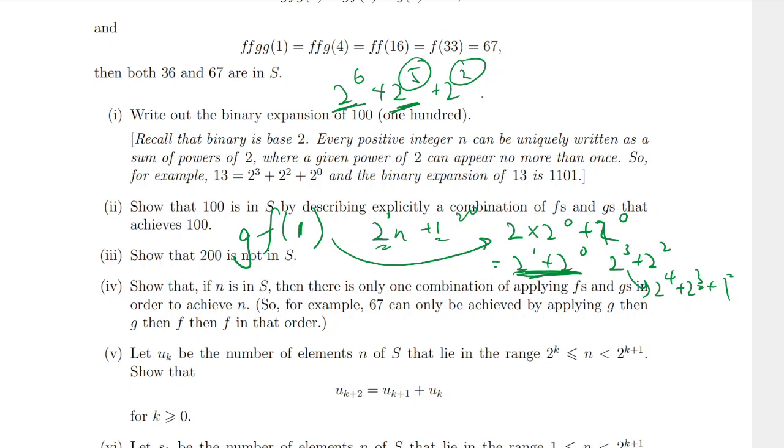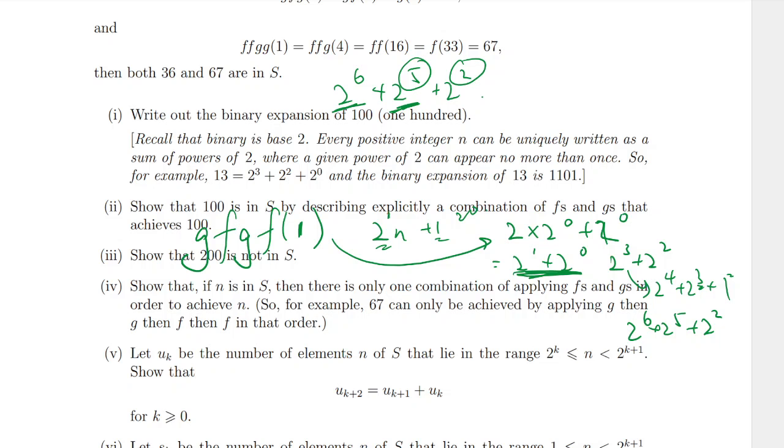Now I've constructed what I wanted, so I'm going to add an f in front. And lastly, of course, I'm going to multiply by g, such that I get 2 to the 6 plus 2 to the 5 plus 2 squared, as required. All right, so the key thing is to observe the differences between the powers and then decide which functions to apply. Yeah, that's what I would do. Look at the powers and then decide.